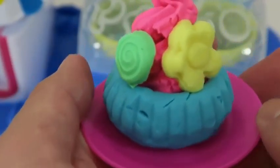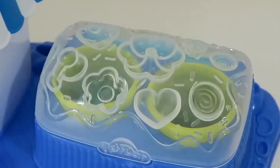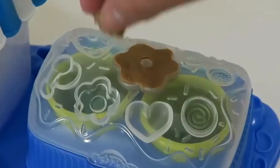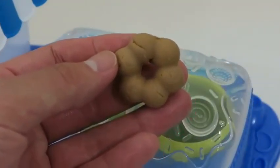Time to throw all of those toppings on the cake. This one looks really delicious too. Out of the two cakes, which one do you guys like the most? Let's see how this turns out. Ooh, nice. It's like a cookie or a donut. What would you guys say?